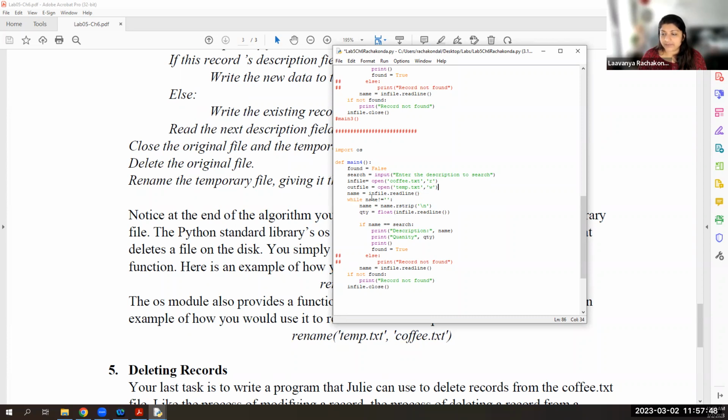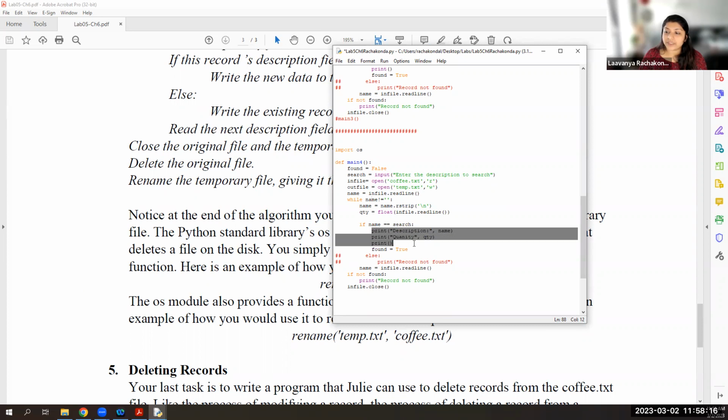So while name, and if you are getting confused with name and description, both are the same. If you do not want to get confused, you can just use description here. I'm just going to keep name because I already have it like that. So name is infile.readline, which is the first line from our coffee.txt, which is the description. This remains the same, rstrip, quantity, if name is equal to search.